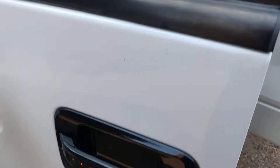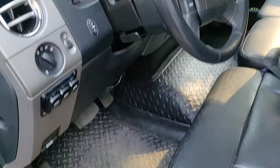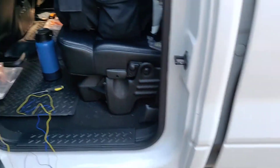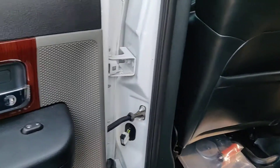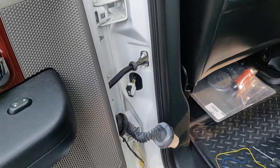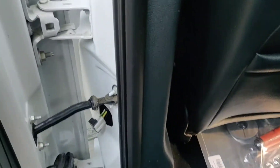For the front ones you just literally tap into that system. I can't speak for anything 04 through 06 because the wiring harness may be different, so you may have to figure that one out. But I believe anything from 07 to 2014 you can definitely plug and play and make it easy.